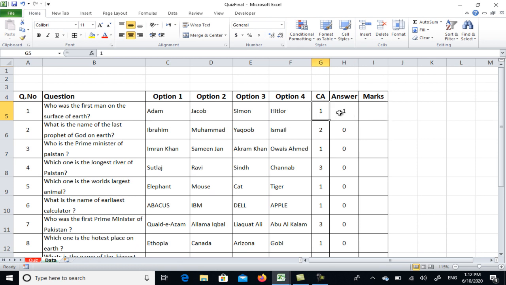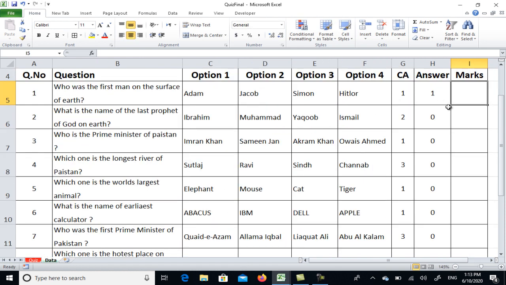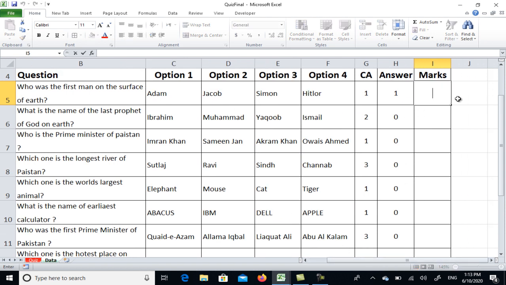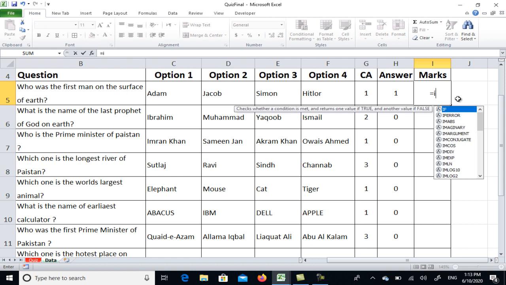And now I'm going to compare this G5 with H5. If they are the same, the student will get 1 mark for that. If not, he will get 0. So a simple logical formula is needed. I'm going to make it a little more visible to you.